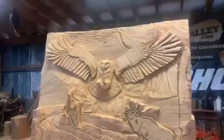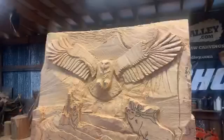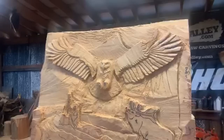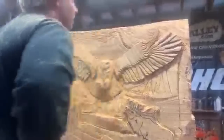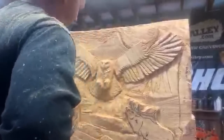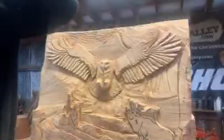Oh, okay, here we go. I guess I can finish off a tank. Okay. Yeah, that looks sick. It's coming together. Step back. Funny when you're looking at a piece and you just get caught up in it, you don't see it, but it's all about playing with light and shadow. It's just like ice carving too.